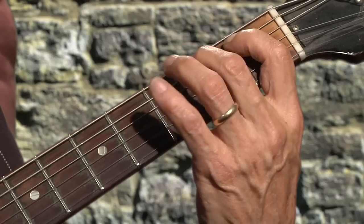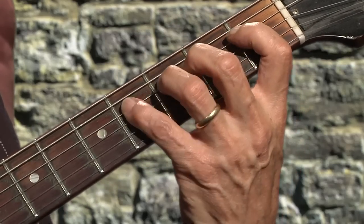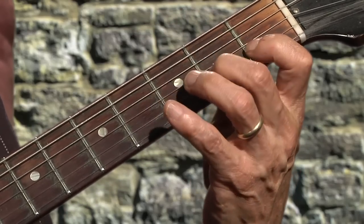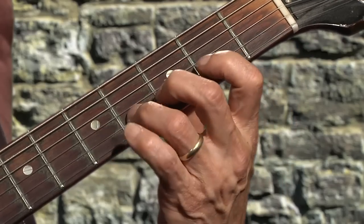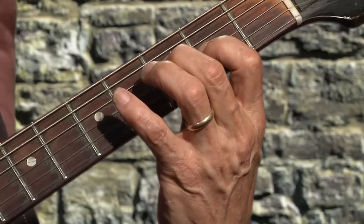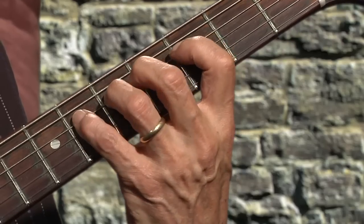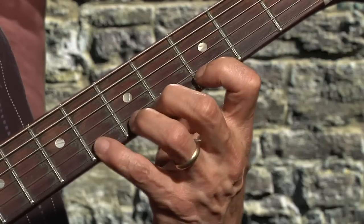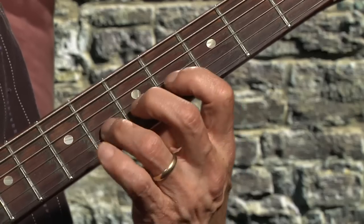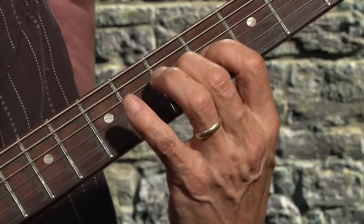We're going to go like this. When we're going the other direction, down, here we go down. Get to the bottom, you're going to shift up, not breaking any time, not breaking any stride. Keep your pick alternating about 1/8 of an inch on each side of the string, and we'll just keep going.